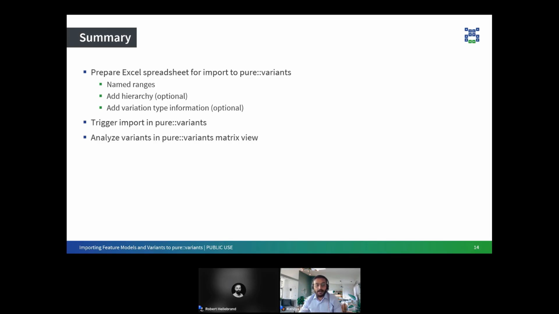Then we also added a hierarchical option structure into the Excel spreadsheet, and we also added variation type information. Then we triggered the import in pure::variants with the help of the Excel import wizard. And then finally, we analyzed the variants, to see if the variants already imported from Excel are in a valid state or not in the pure::variants matrix view.